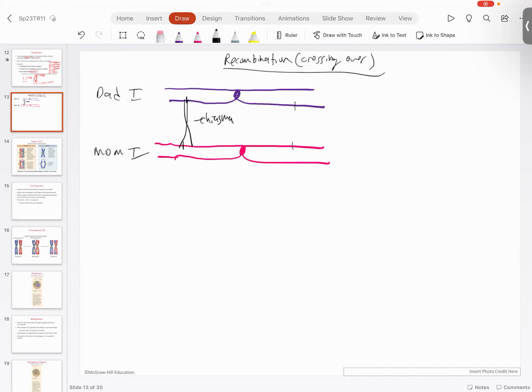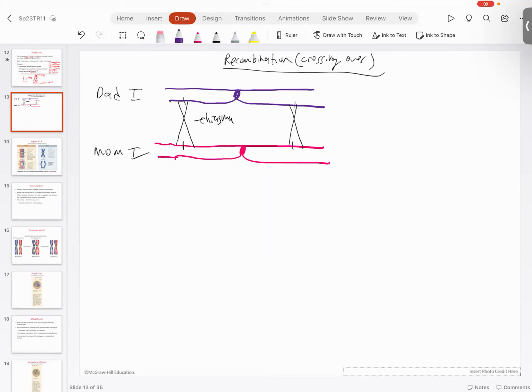I'm going to go ahead and draw two different exchange points here. I'm going to draw this a little bit better. There. And then I'm going to fast forward, and we're going to see what our meiotic products are. So the first thing we're going to do is go through meiosis one. We're going to separate our homologs like this, okay? And then we're going to take it through meiosis two. We're going to separate the sisters individually, okay? So let's take a look and see what that looks like.